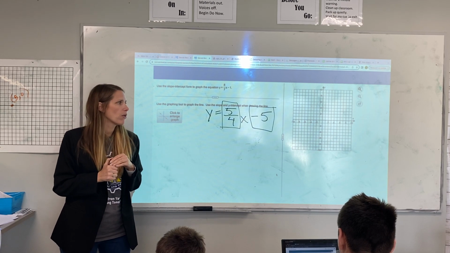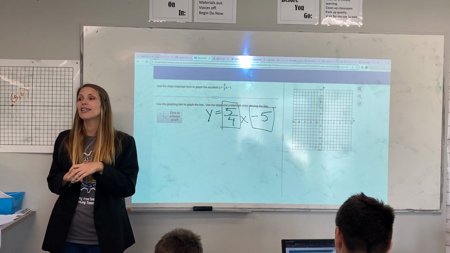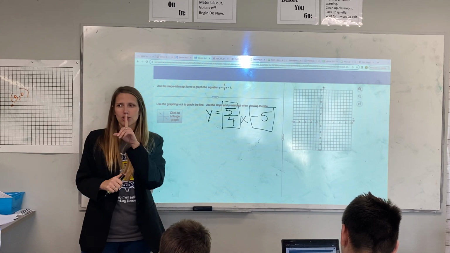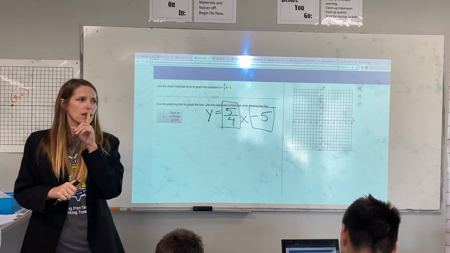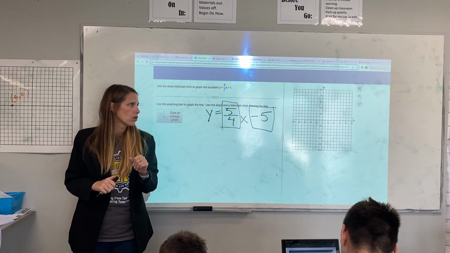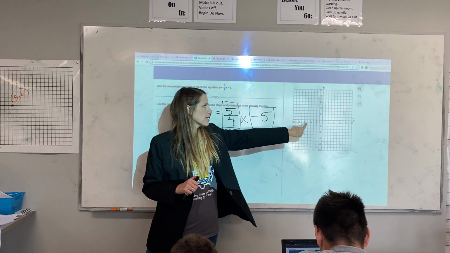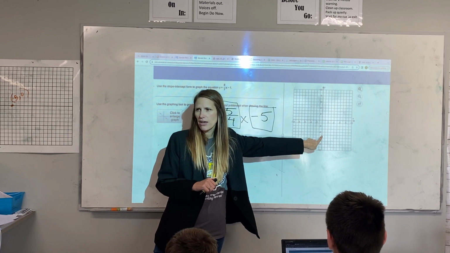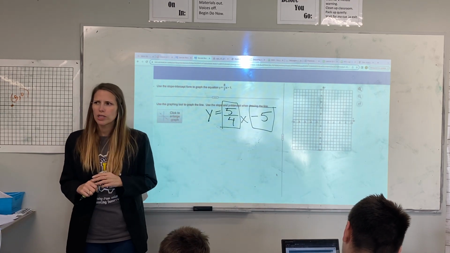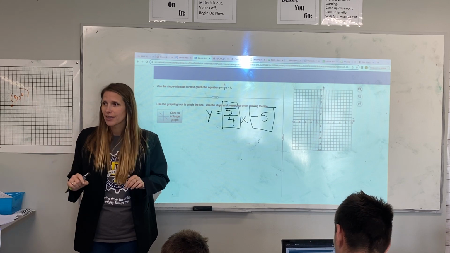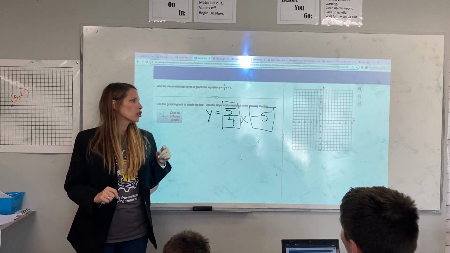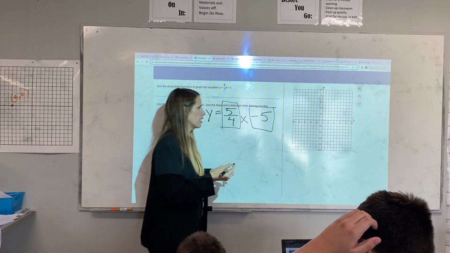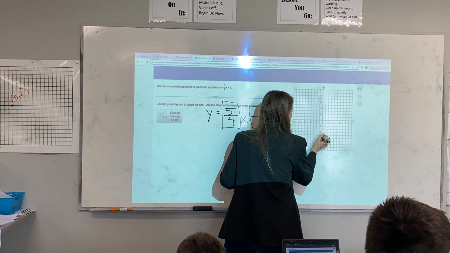Yeah, which -5 though? I see 2. I see a -5. The bottom one is negative. Well, hold on, guys. There are 2 -5s. What axis is this -5 on? Good. What axis is this -5 on? Y. Where do you think we should plot the y-intercept? There you go. So I should plot my -5 on the y-axis. Very good.